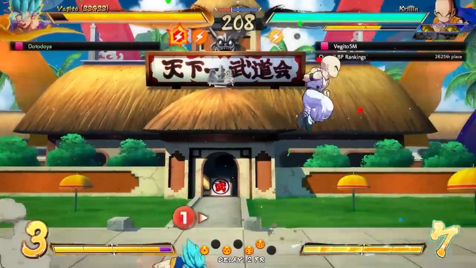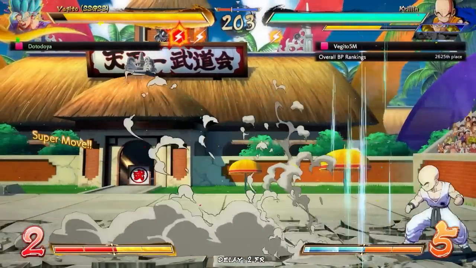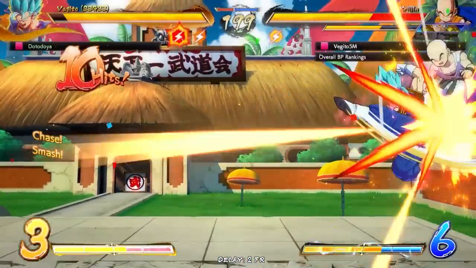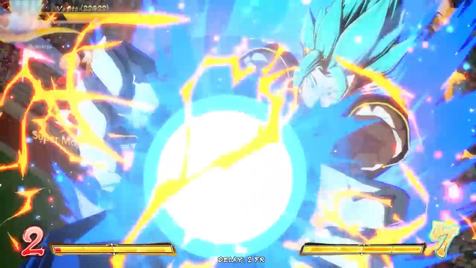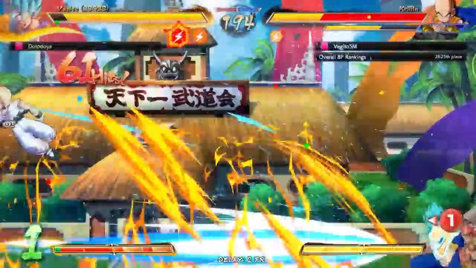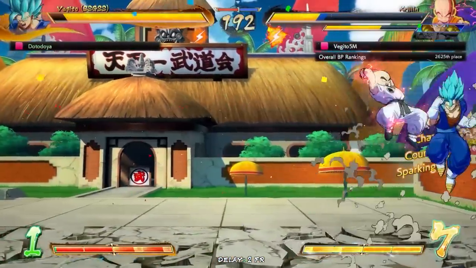Nothing scares me. I'll use a bar for that. God, guard cancel just feels a lot. Wow, after image is very scary stuff. There we go. Level 3 on top of that. Why not? Why not level 3 on top of that? Why not also level 1 on top of that? Ugh. I'm Vegito. Vegito Blue, by the way. Nice to meet you.